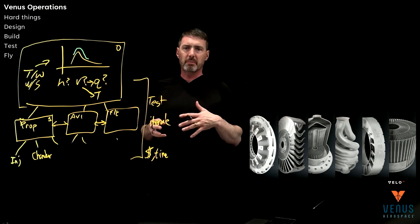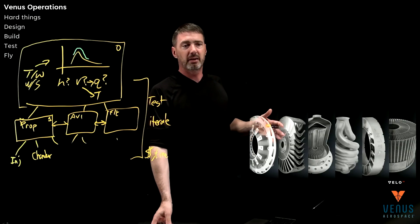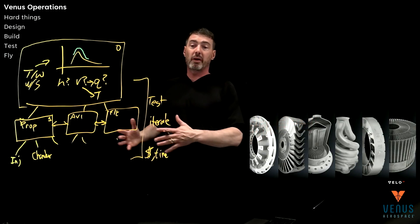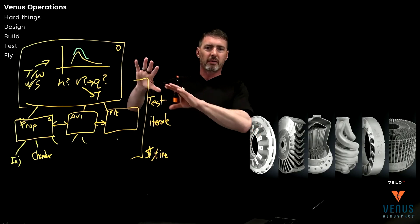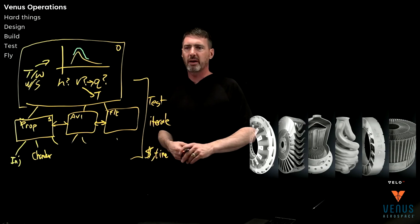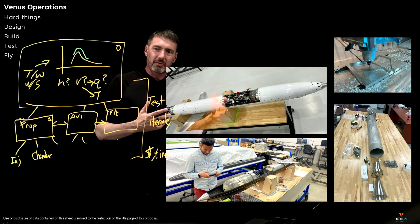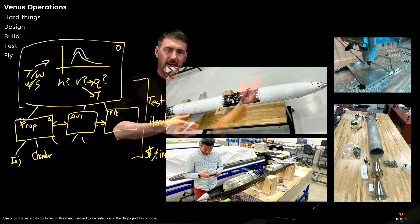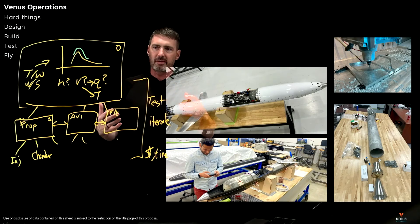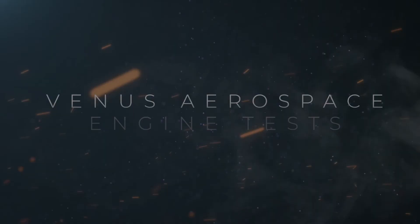There are things happening now that you couldn't do in the past. At Venus, some key advances in other fields helped allow the detonation engine to come alive. Then you go build it. Here are some pictures from our drone coming together, different parts of it. Here's the drone almost fully built, getting all the rest of the valves, lines, and avionics installed. Then design, build, and test — here's a fun video showing all of our engine tests as a stack-up.